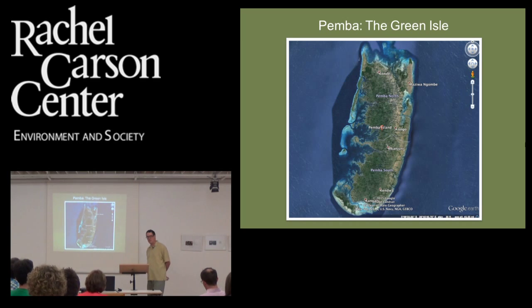It's a hot place. It's a wet place. It gets about 2,000 millimeters of rainfall a year. And it's part of the Indian Ocean monsoon system, which I'll talk about in just a second. It has 2 pronounced rainy seasons. But it rains so much on Pemba, it can rain just about any day of the year. But much of that rain comes in March and April, or in November and December.